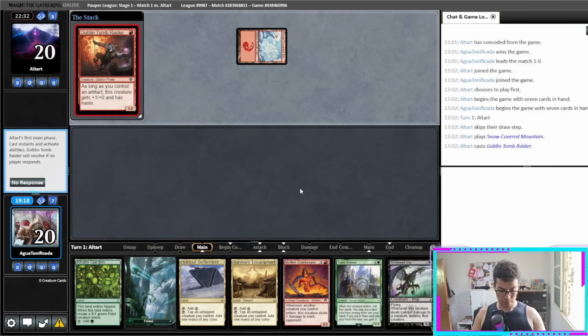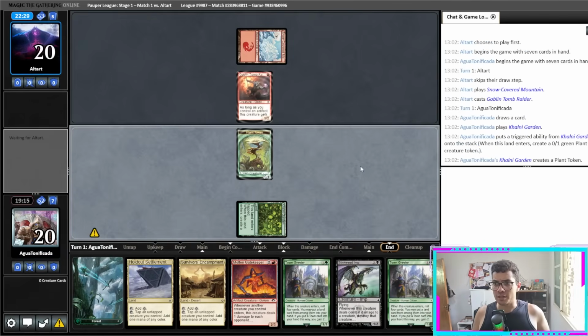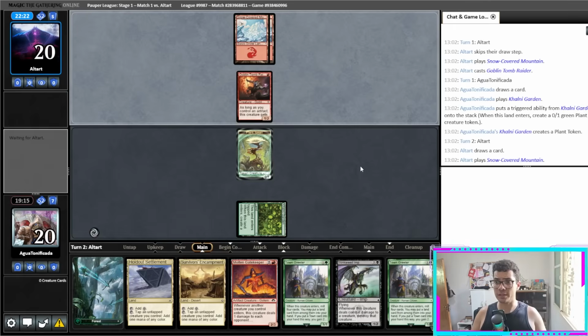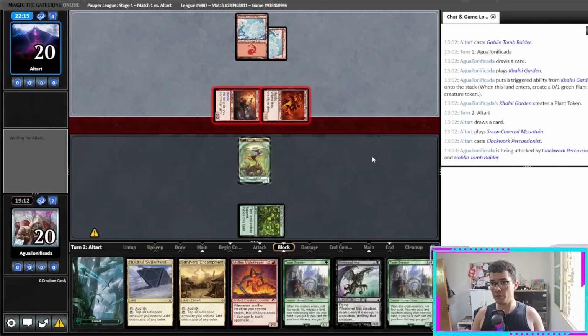Okay. So that's a Tomb Raider with no artifact on turn 1, which is pretty good. I'm just gonna play the County Garden here to get it out of the way. I don't intend to block until there is some sort of real incentive for me to do so. Is my plant worth 2 points of life? I don't think it is.